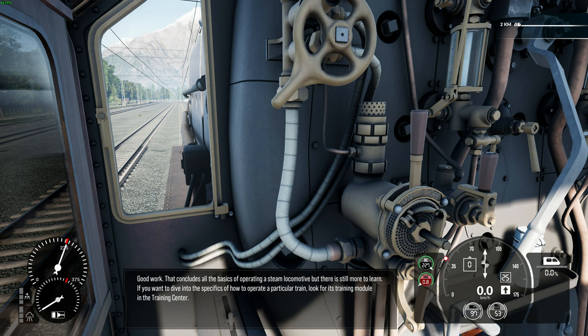Good work. That concludes all the basics of operating a steam locomotive, but there's still more to learn. If you want to dive into the specifics of how to operate a particular train, look for its training module in the training center.